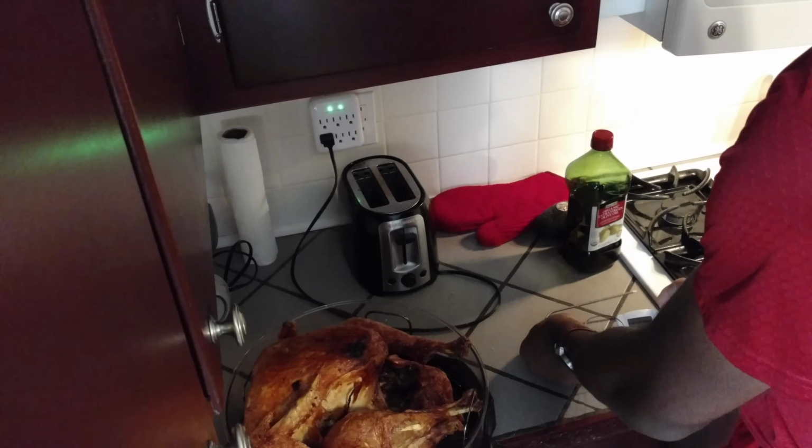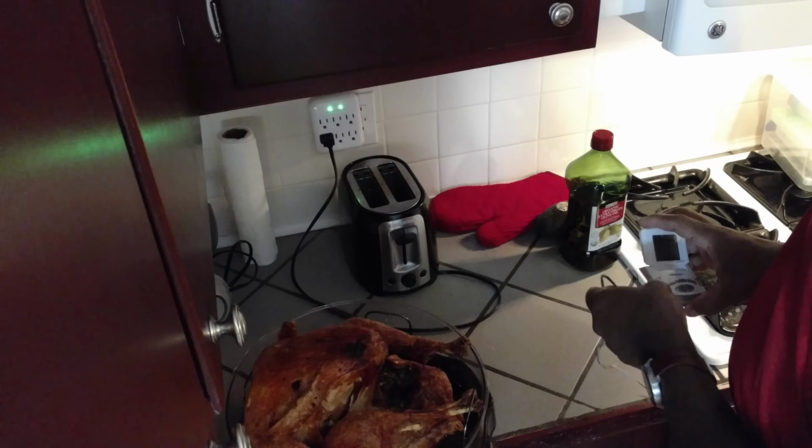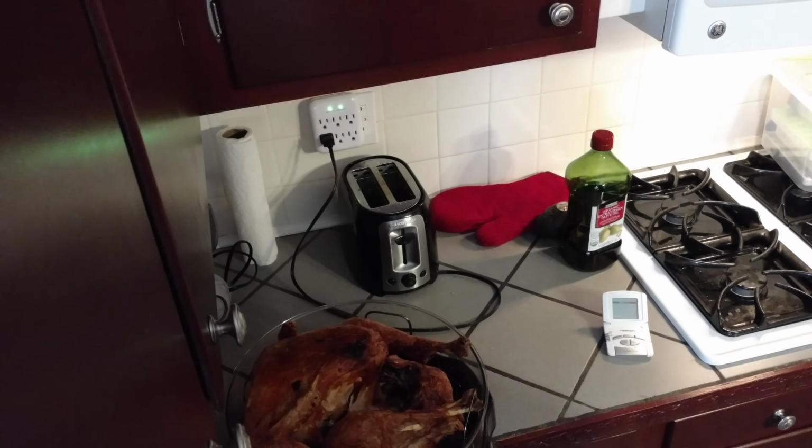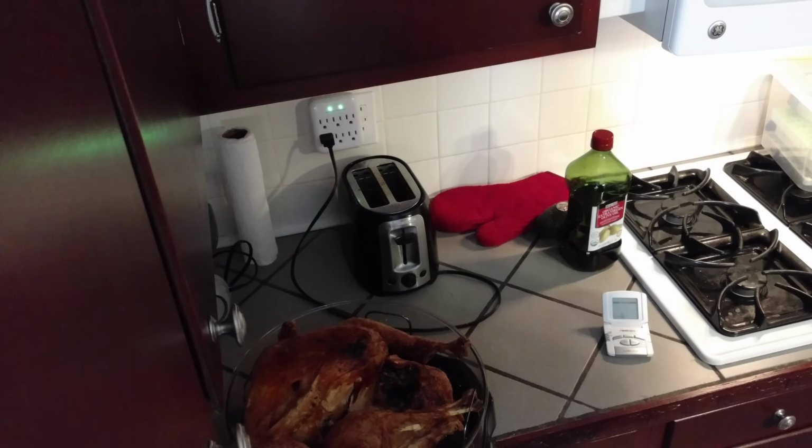So that's how you cook a whole turkey in the NuWave Oven. And the NuWave Oven can hold about up to a 16-pound turkey. I think after 16 pounds it probably gets a little too wide there for the ring.